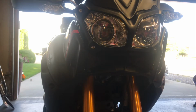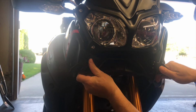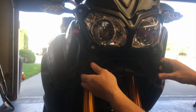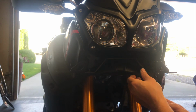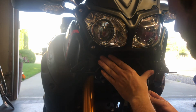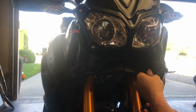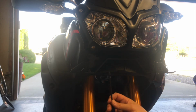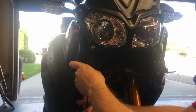Okay, so let's put this bracket on now. So this bracket goes on the outside. Looks like it fits pretty snug. So we're going to take our screws here, and we're just going to leave them loose here. We'll do one on each side to make sure we can get them in. Because again, it is a tight fit.